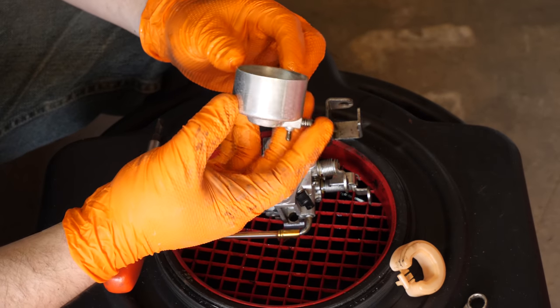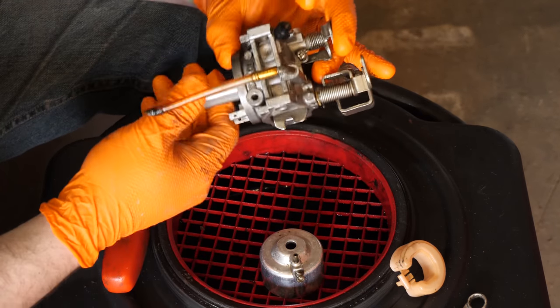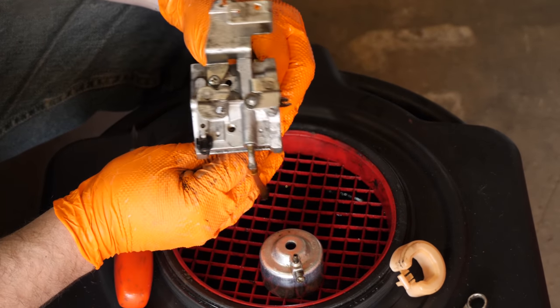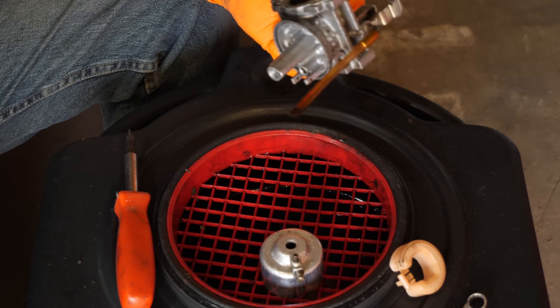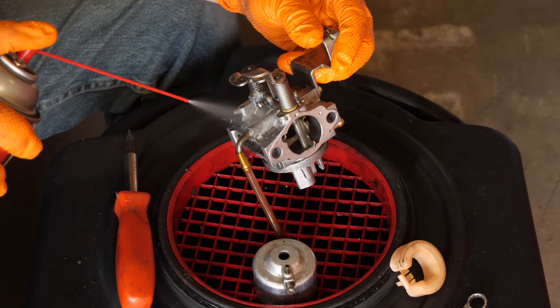Alright, so now I got the bowl all nice and shiny. And the carburetor is definitely much cleaner now. Almost looks brand new. Still has some dirt on it, but we can't go nuts and crazy trying to get everything off because we never will get done here if we do that.